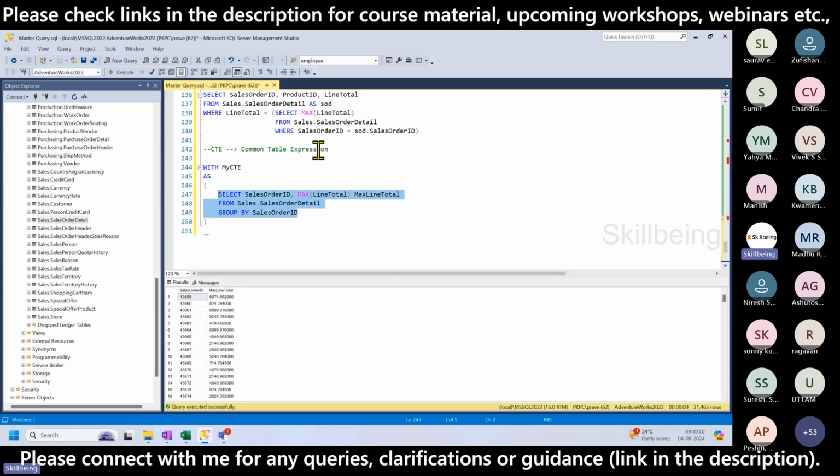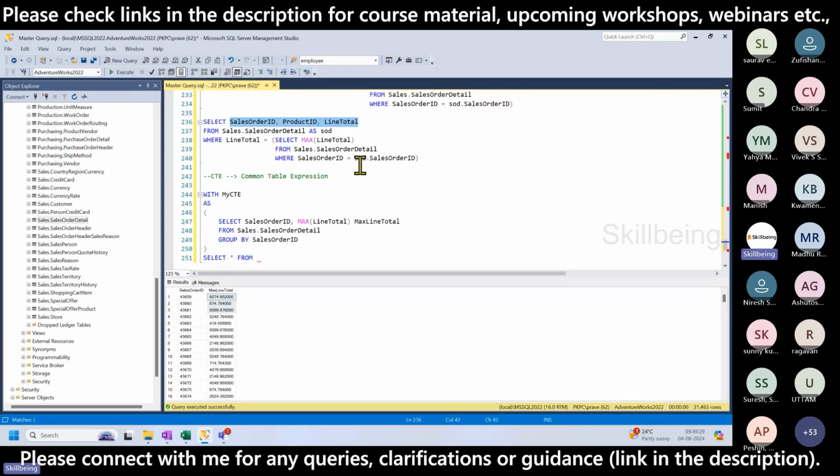Okay, it is giving the same result as this. For each of these sales order IDs, it is giving me the maximum line total value. So this is my kind of subquery. Okay. Then what I do, select star from, or maybe just select only these columns.